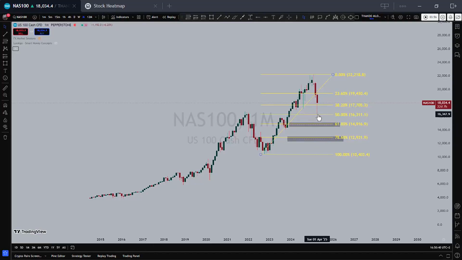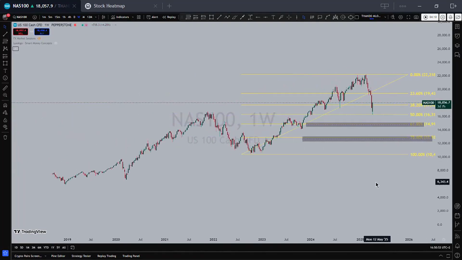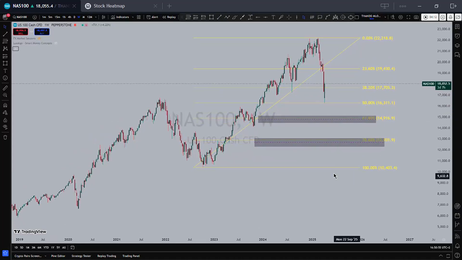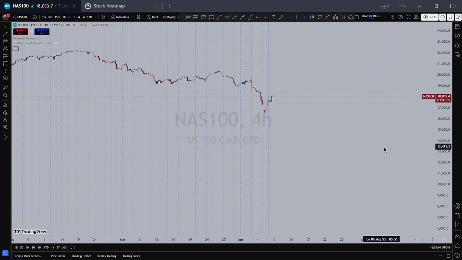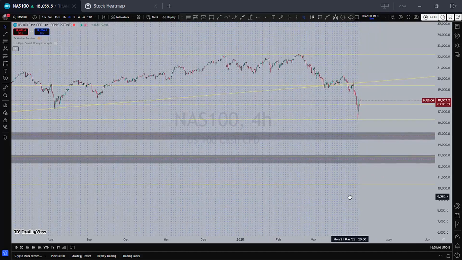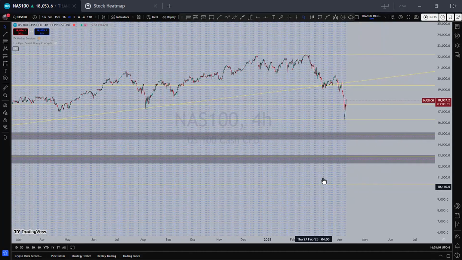But it was still a good buy over here, because that's where most institutions are going to be buying, at the 50%, when everyone is going out of the market, when everyone is becoming fearful, that's when we become greedy, right? That's when we are supposed to apply greed. Greed is not good, but anyways, that's when we apply greed. And it's the same thing that has been happening over time. So if you take those lows and those highs, same thing on a weekly time frame as well. So I'm just going to scale it down to an H4 time frame so that we can see a clearer, bigger picture. Now, as we can see on an H4 time frame, we're still in a downward spiral going all the way down.